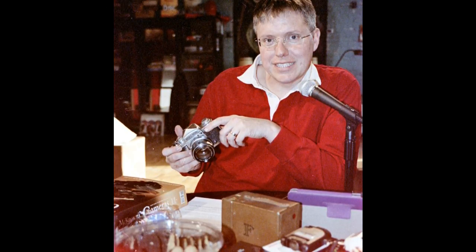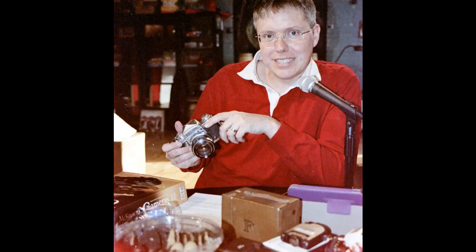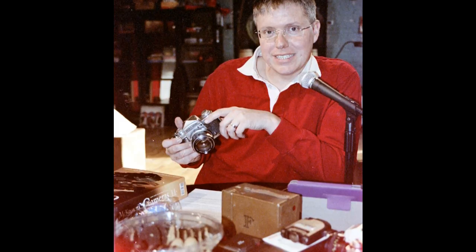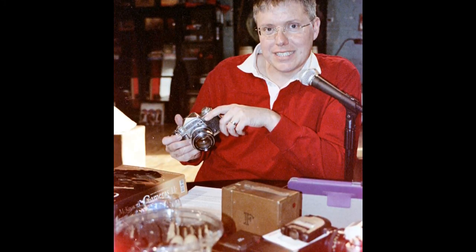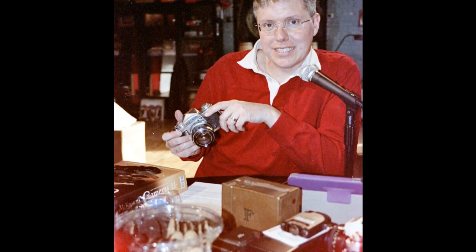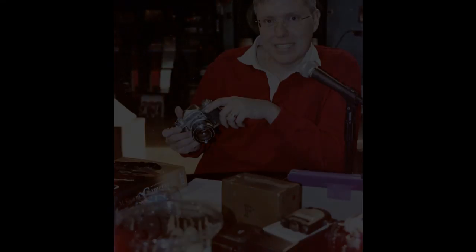I like that the button is on the front because most stop-down controls are on the same side as your shutter release hand, so you have to fumble around or pinch it like on the Minolta. This one is like a second shutter release — it feels like an old pen. What it does is stop down the aperture so it can meter accurately, then it opens right back up so your needle comes alive and you can return to a bright viewfinder to focus. It's essentially a stop-down metering button and a depth-of-field preview at the same time. On the Minolta it's stiff and awkward; on this one it's nicely placed. It's got a nice old pebbled 70s finish which feels nice in the hand too. There's the Miranda.